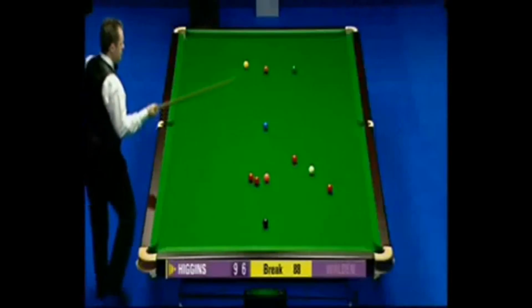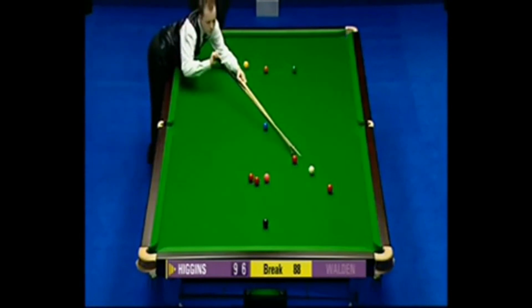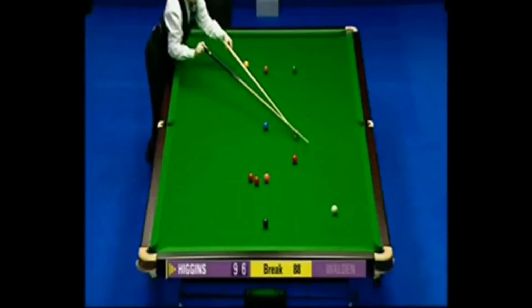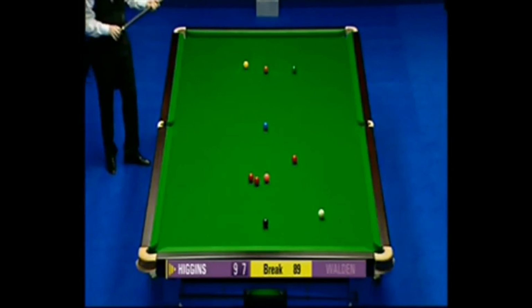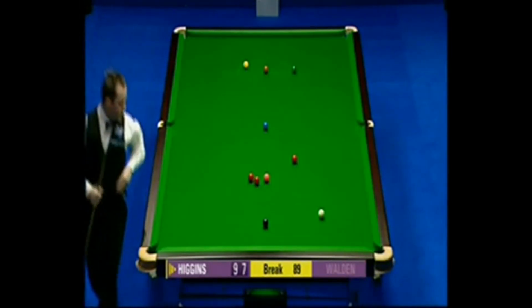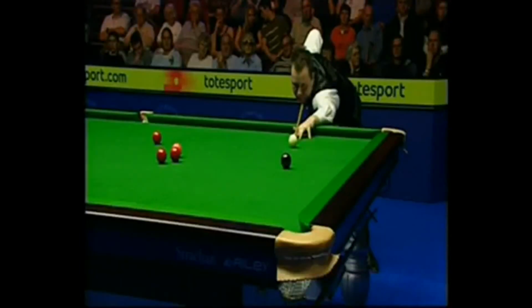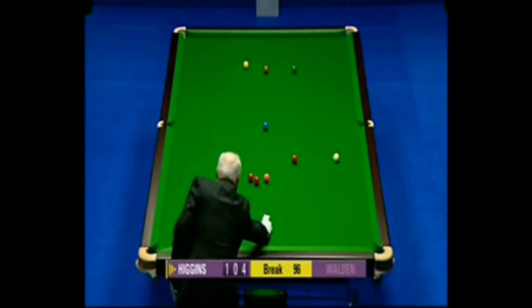He's just looking to see if those two reds are a plant just below the pink, just in case he gets a bad angle on the black. But this positional shot, I think, is the only one that can stop him getting the 147. He doesn't want to be straight on this black. 89. 96.